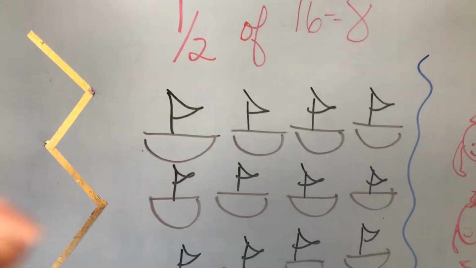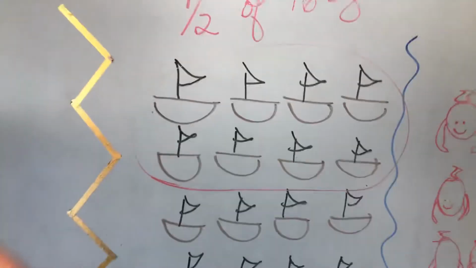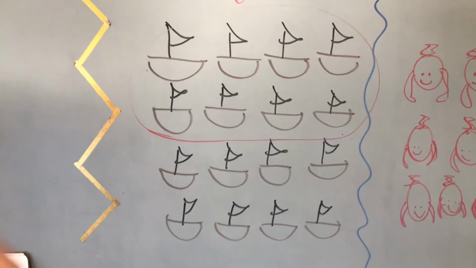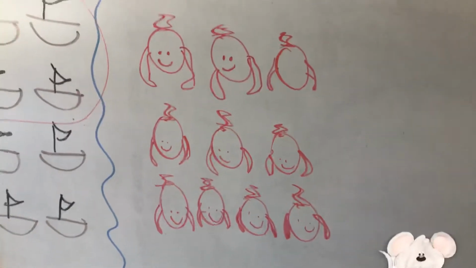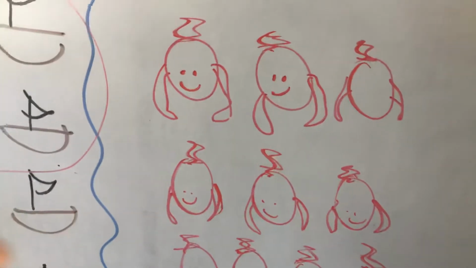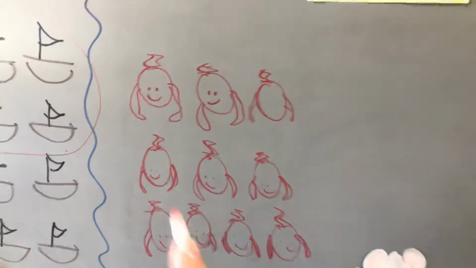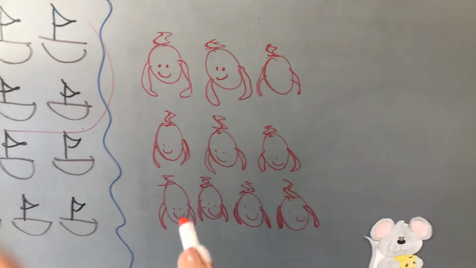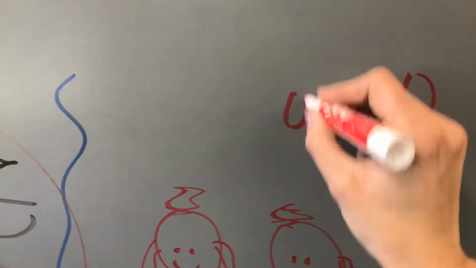I can count by 2s until I get to 16 and get 8. So that means I need to circle 8 ships. And if you notice, there is another group, which is my second group, and there are 8 ships in that group also. Now I'm going to look at my crabs or lobsters. They look like maybe little whoos with little hair on the top. It's pretty bad. But those are supposed to be lobsters. And there are 1, 2, 3, 4, 5, 6, 7, 8, 9, 10. There are 10 of my number.